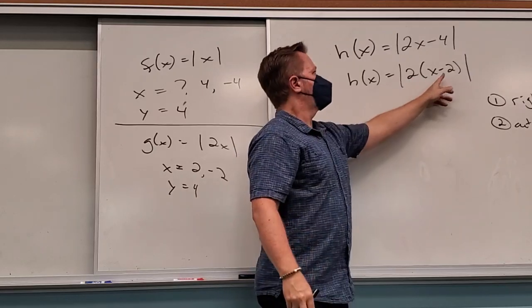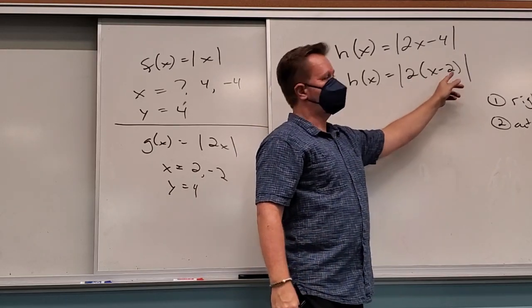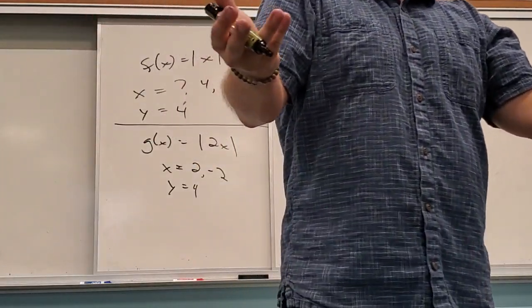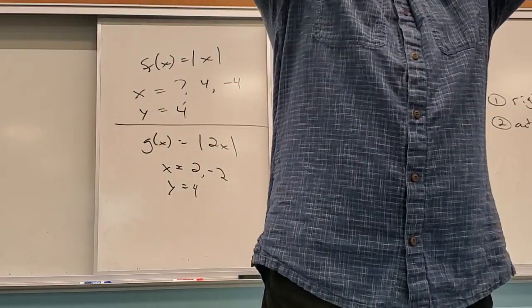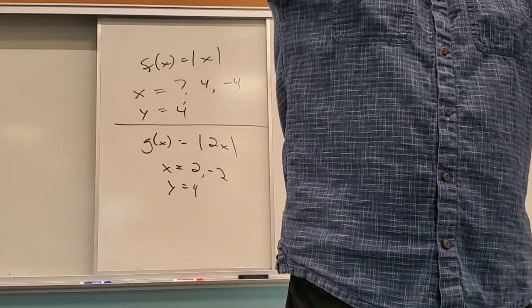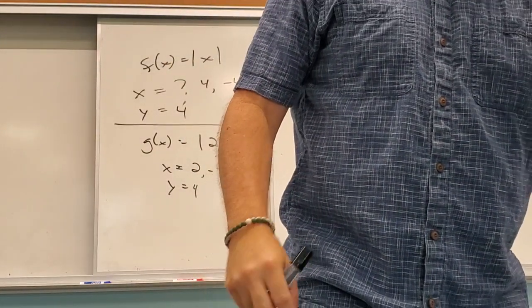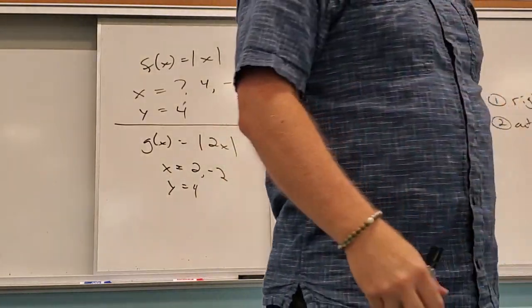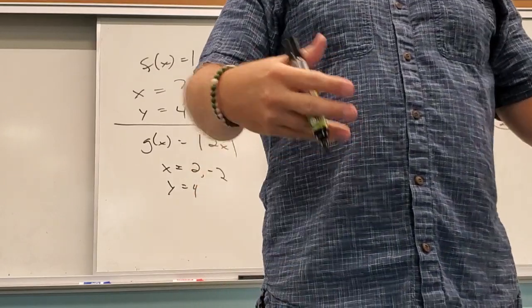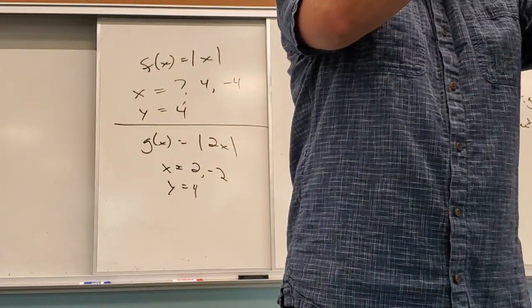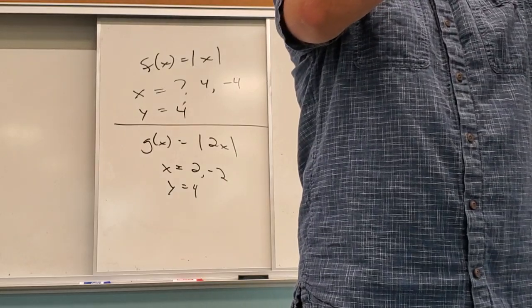So again, why does that mean go right 2? Doesn't it say minus 2? It's got a minus 2. Why are we going right 2? Because all my inputs have to be 2 bigger than they used to be, because the first thing I do to them is take two away from it. So I used to put a 4 in, now I got to put a 6 in to get the same answer. Every input's got to be two places bigger.